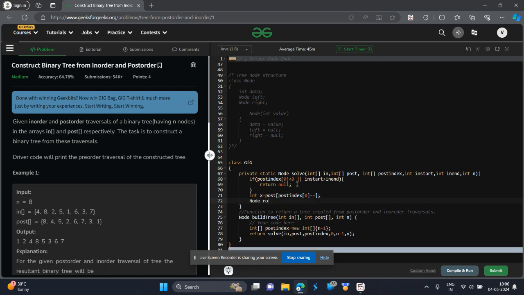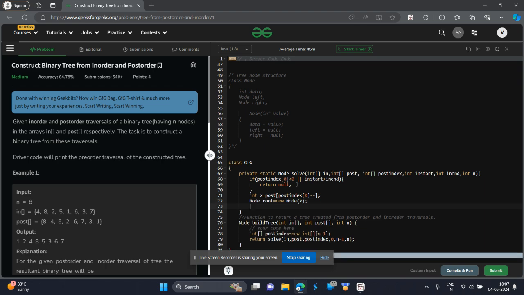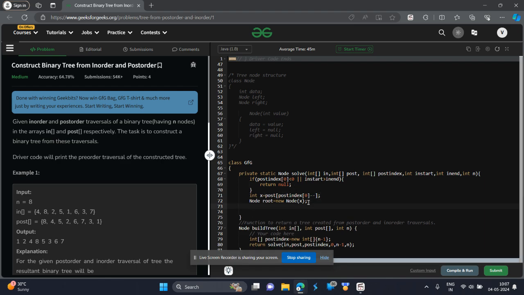Then I will create a root of type Node containing just this element x which I just fetched. I'll convert it into a root node, because, as I mentioned in the beginning of this video, in postorder the last element is our root.